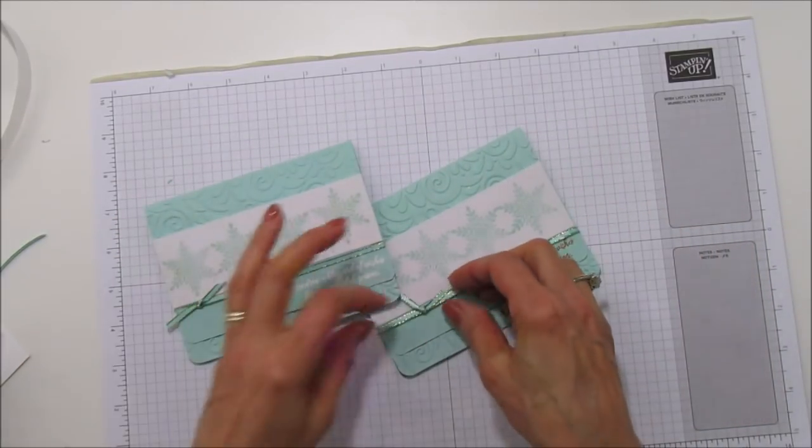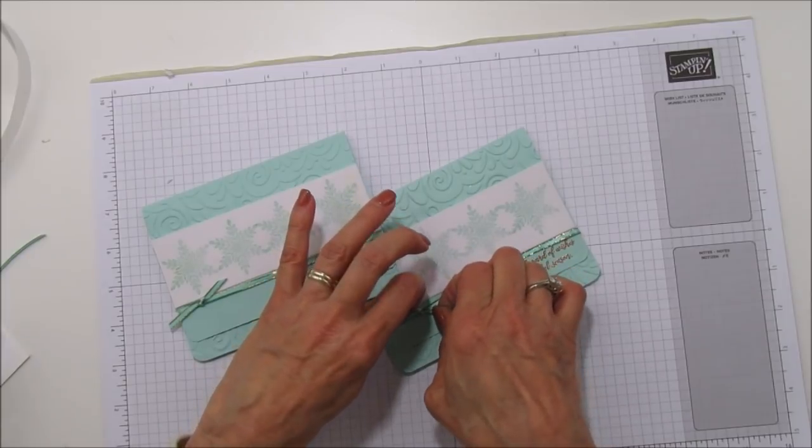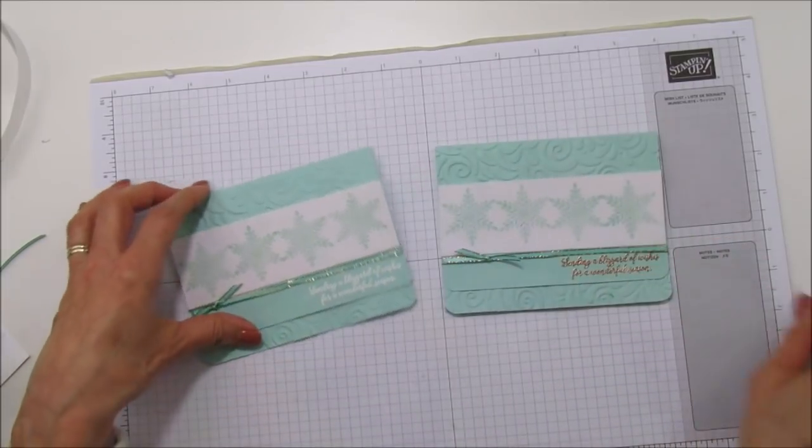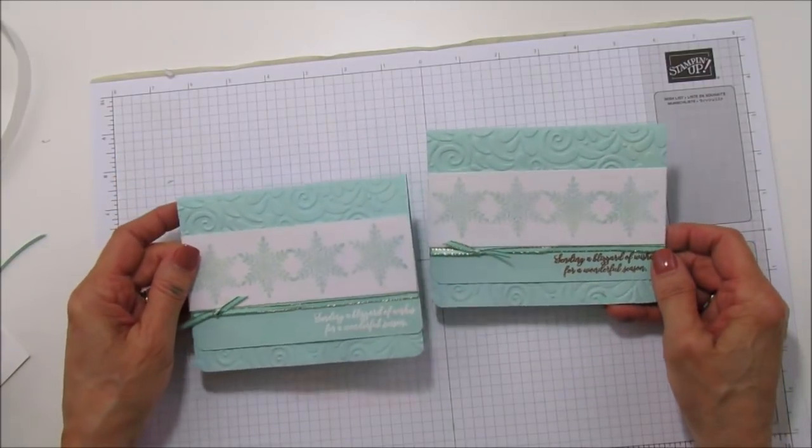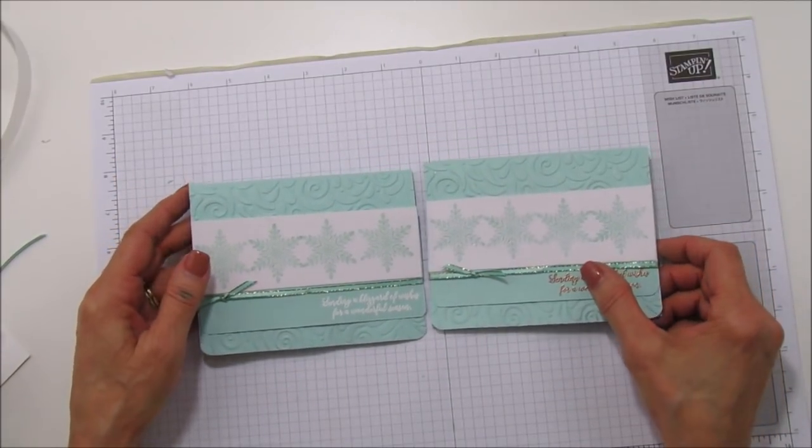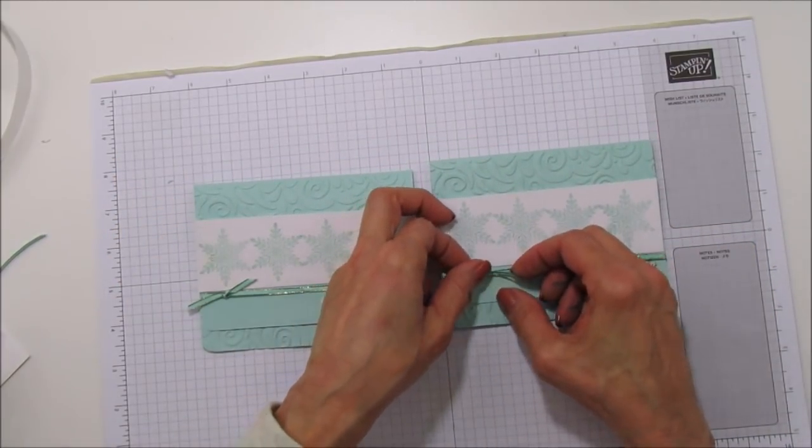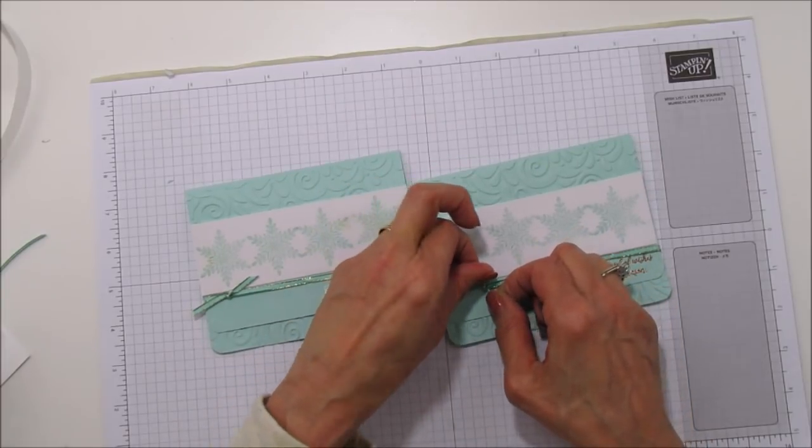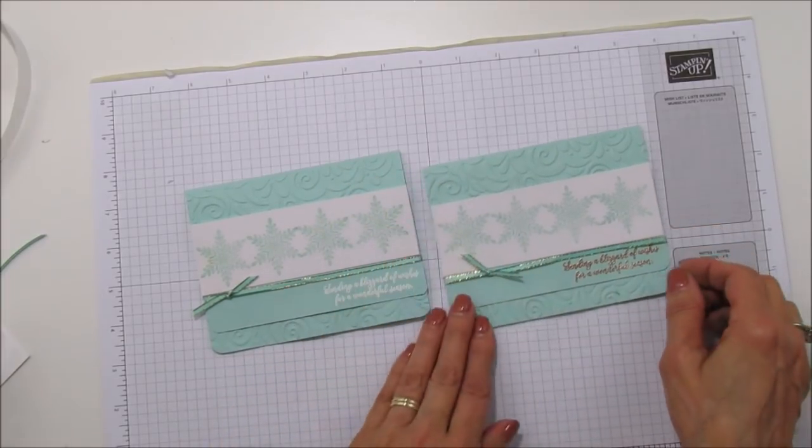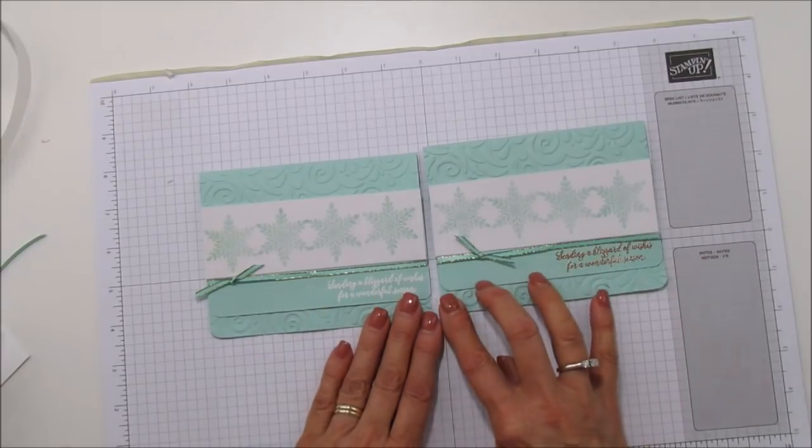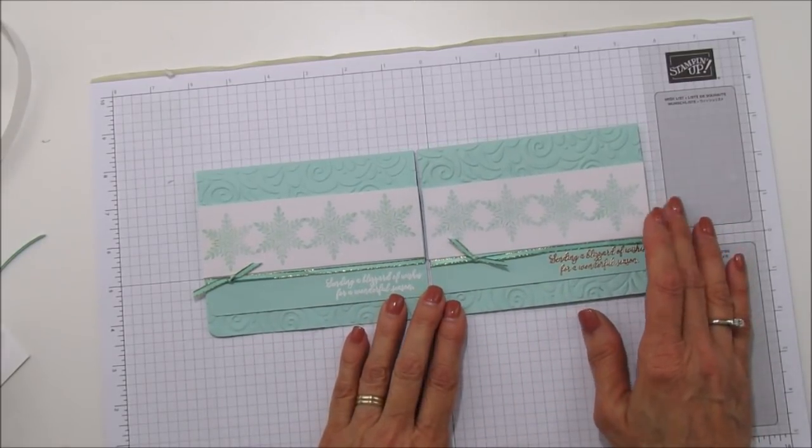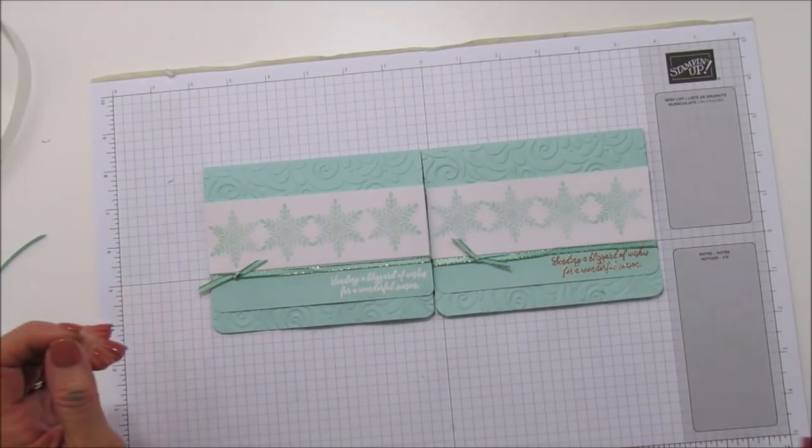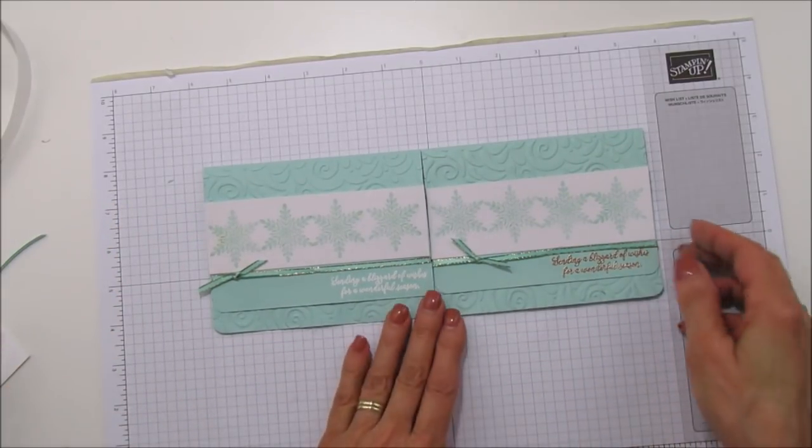That is it. If you need any supplies, you can go to my blog at stampingwithamore.com and shop for my blog. I do have the November hostess code posted. So if you want to get into the drawing for the hostess dollars at the end of the month, I always notify the person who won. And they get to get their free choice of product. Alright everyone. That is it.